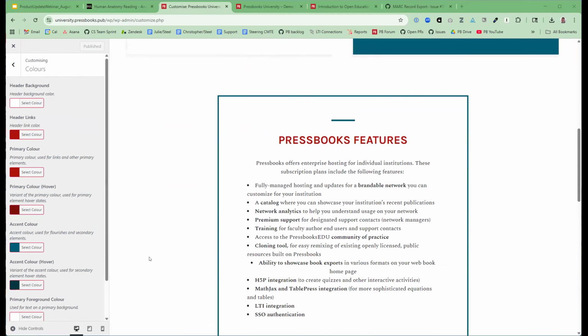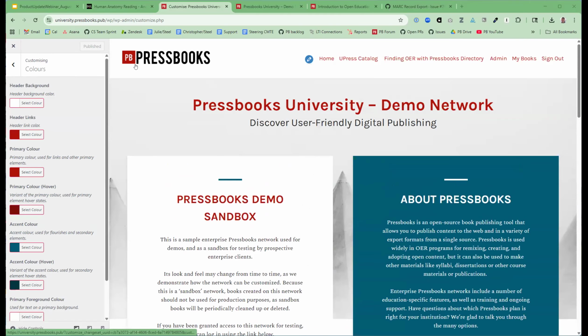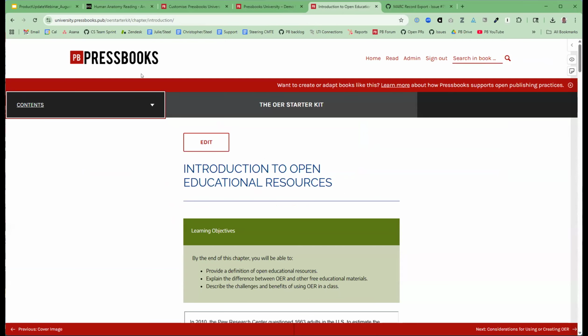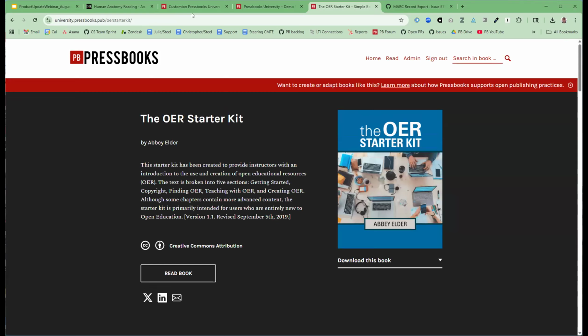And with custom CSS, people are like, oh yeah, we can also modify the header. So some people would make their header look like their university header by modifying the CSS. The problem was if you did it via custom CSS, it looked great all across your root site, but then you would go to a book on your network and the book would look different. The header would not be inherited. You'd have to add the same custom CSS to every single book on your network. And that's obviously not a sustainable solution.